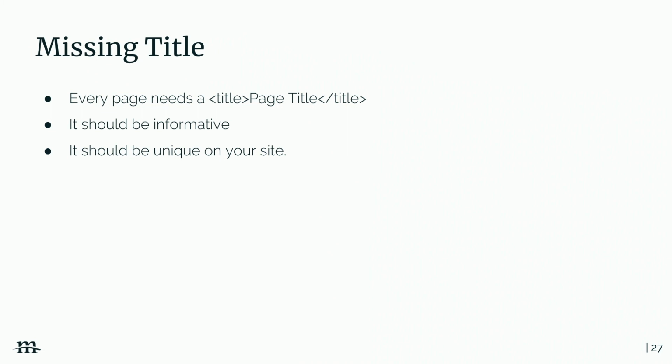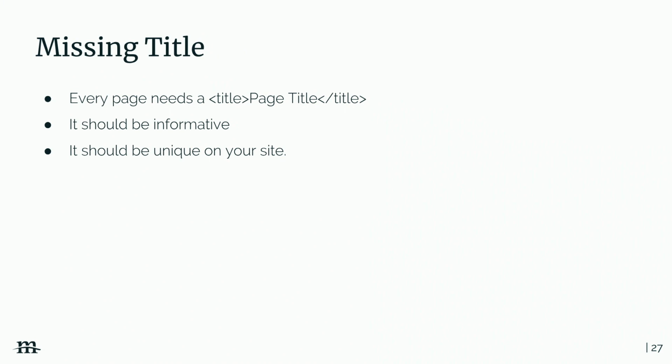For screen reader users, the title tag is also the first thing that's read out loud to them when the page is refreshed or when the page is loaded. So it tells people what page they're on, what content to expect. So for this reason, the title needs to be informative. It should tell them what they should expect on the page.